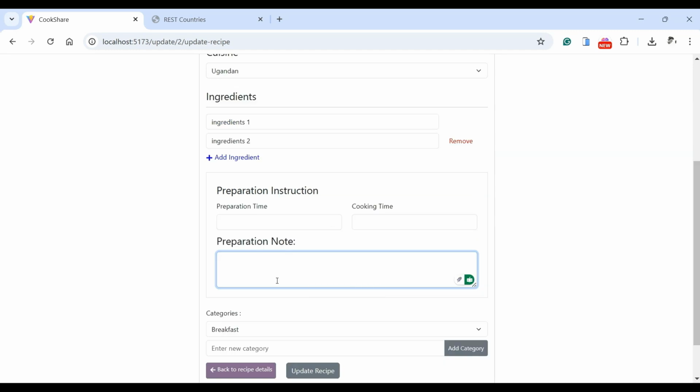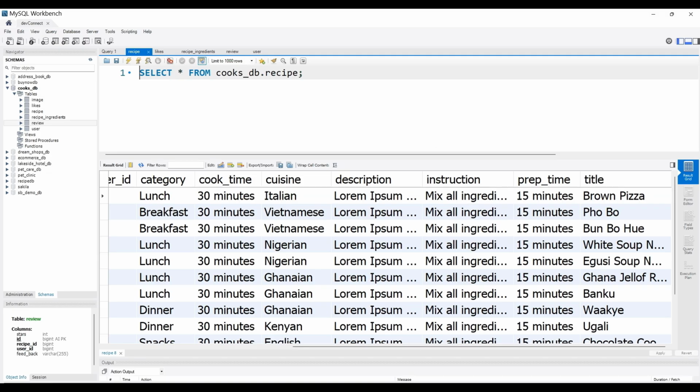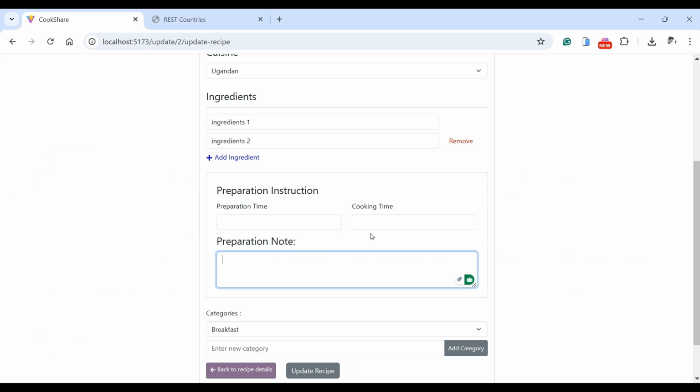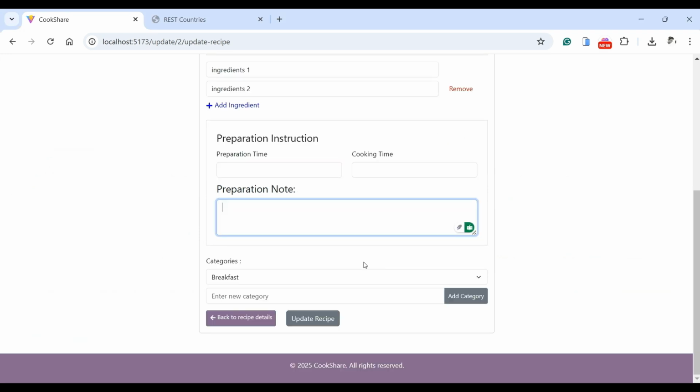The instruction note, we didn't get it. But if we go to our MySQL Workbench, I think we get the instruction note right here. Yeah, we have the instruction right here, right? Okay, so we're going to check that out. So let's go back to the browser and actually see if it works or not. Or meanwhile, let's go and make sure this one is pre-populated before we start testing once and for all.